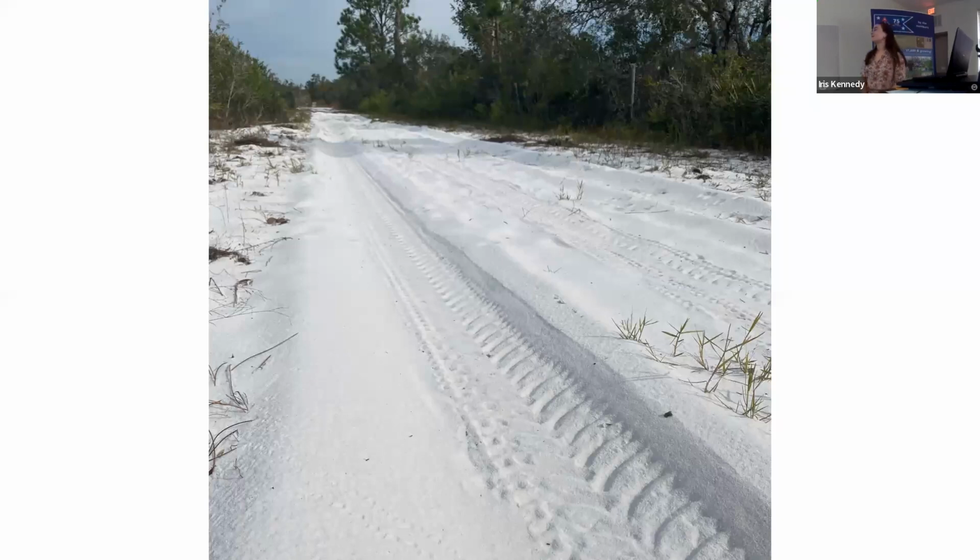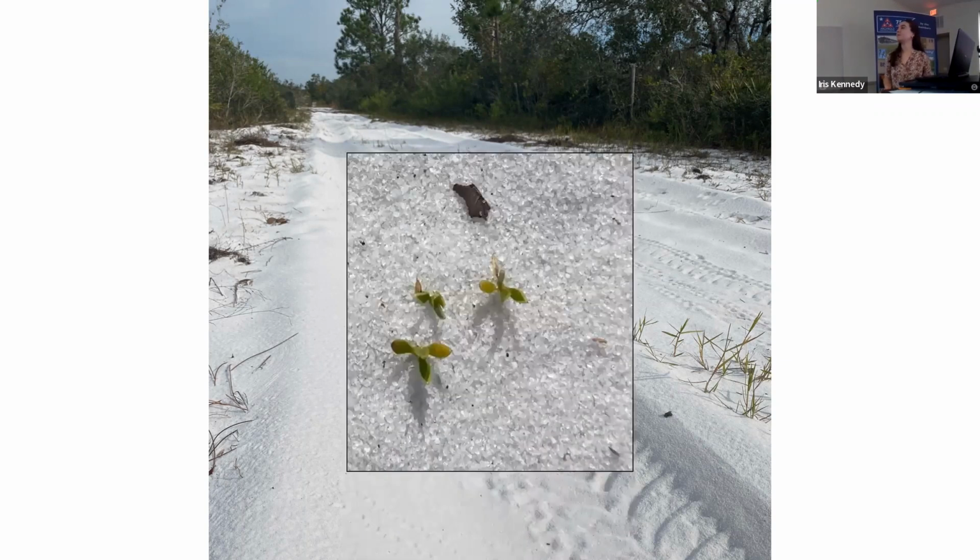So on to another fascinating thing, roadsides. When I first got to Archbold, I noticed, and probably most of you have noticed this as well, our sandy fire lanes, which I'm just going to be calling roadsides for the rest of my project, but they often are host sites for tons of plant diversity. And often in the case of Eryngium, there's a bunch of rare endangered species just growing on the road. And that really stood out to me when I got here. And so it got me thinking, are there actually seed banks in these roads as well? Or is it just that seeds are falling in the road and they're instantly sprouting into plants? So that question really takes me into my project.